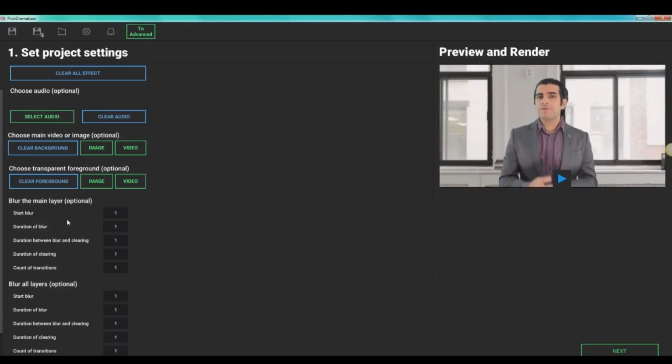From here, I have a few options. I can start the blur. Let's start with the most basic settings I have here. Let's say start the blur in the first second, and the duration of the blur would be around 10 seconds. The duration of the blur clearing is going to be 10 seconds as well, and count transitions to 30.